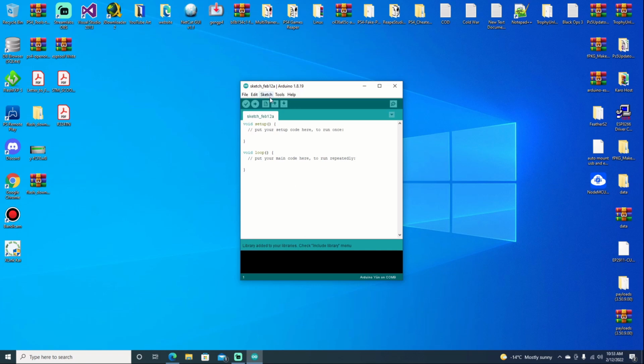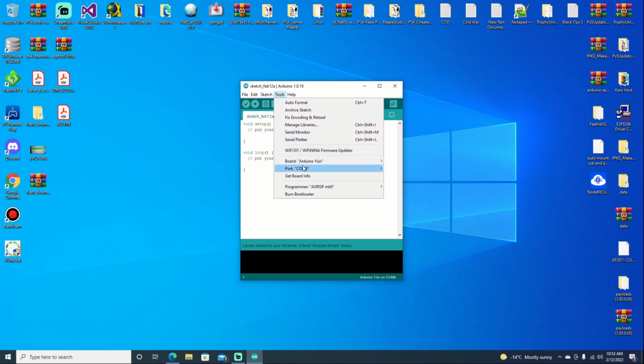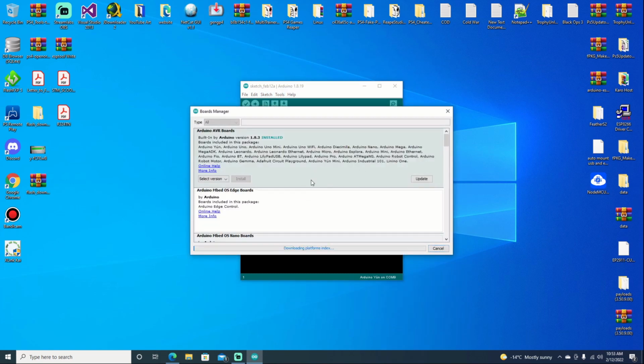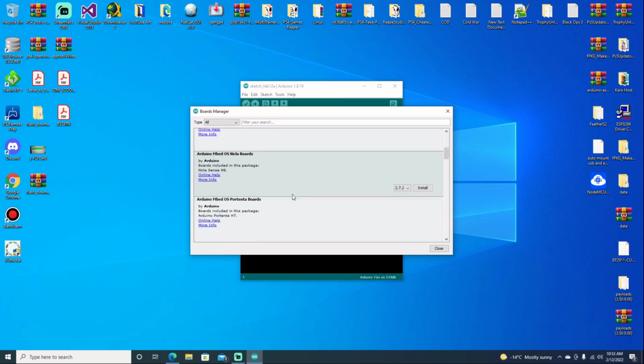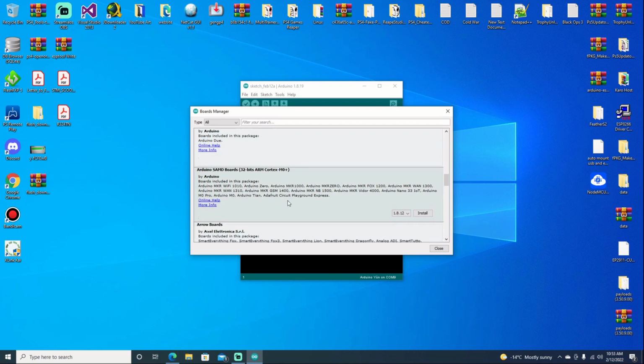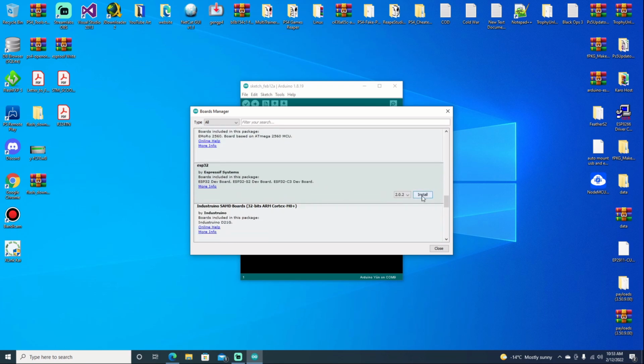So now we're going to go ahead and jump into our board. If we go into Tools, come down to Board, and we'll just go over to Boards Manager. And if we scroll down, we will find the ESP. There we go. And sorry about that. It's a little funky when you do get in here. So if we go ahead and just hit Install, it will start the install process. It doesn't take long at all. It does have 6 tools there, but as you can see, it will speed up and it will go pretty quick. So there's 2 out of 6. And there we go, 6 out of 6. Okay, and it has installed the boards.